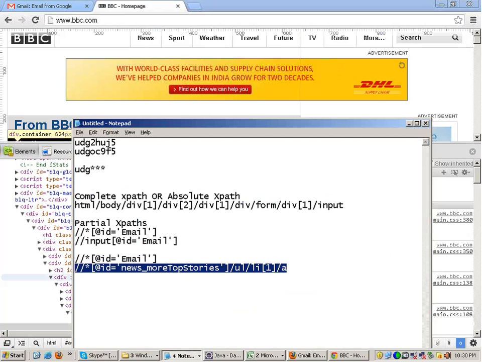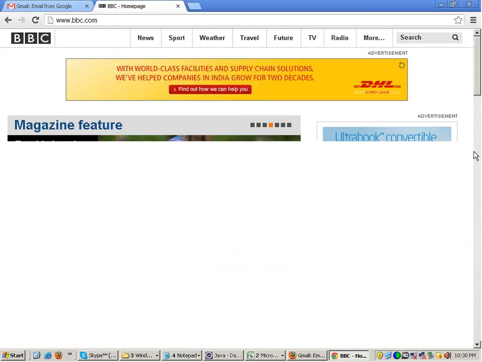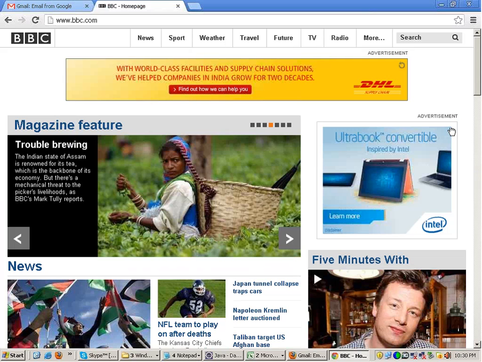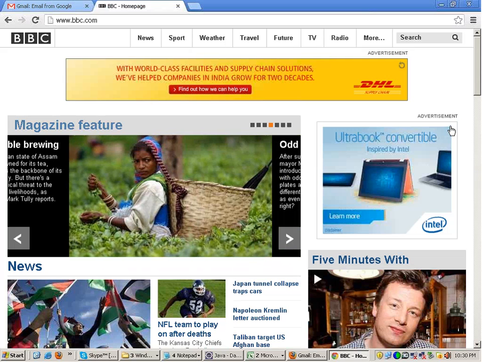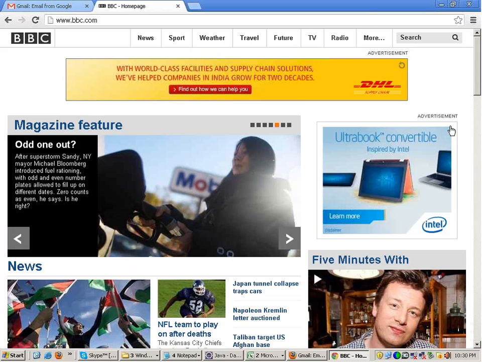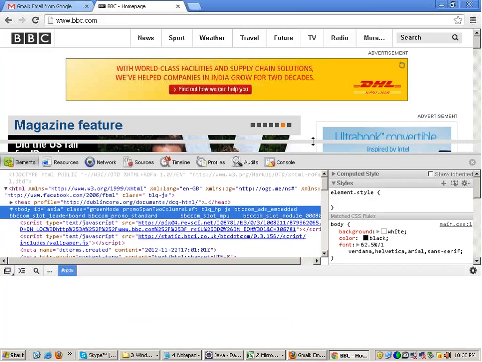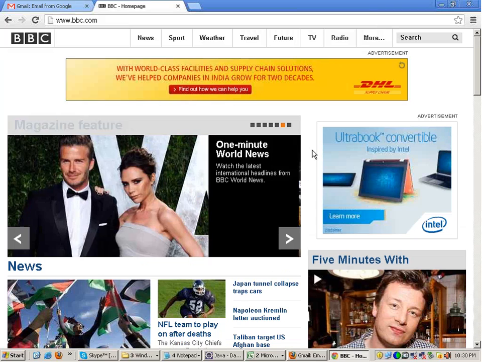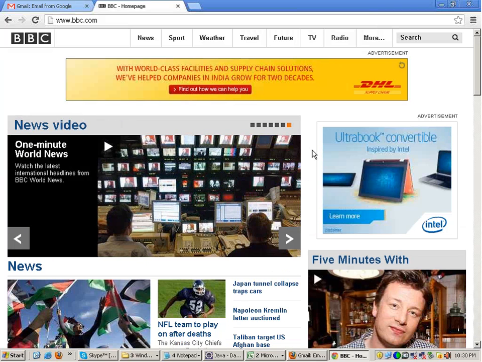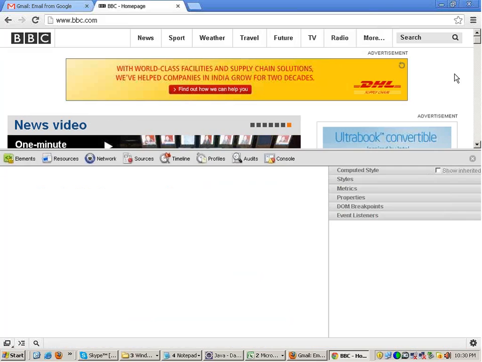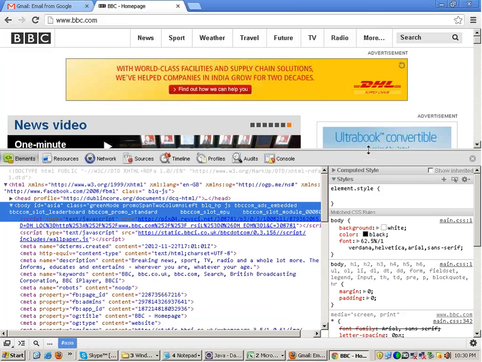Now what about in IE? If you open up IE, or if you open up Chrome as well, in both the browsers, if you press F12, this kind of developer window will open up in IE as well. I have IE6, in IE6 it doesn't open up. In IE, if you hit F12, this kind of window will open up for sure. It's known as the IE developer tool.